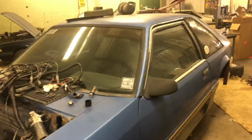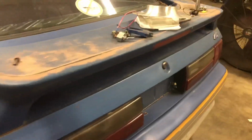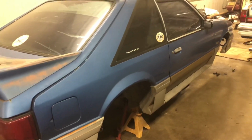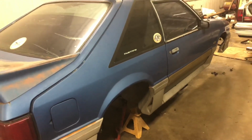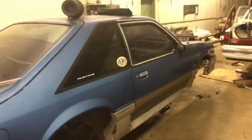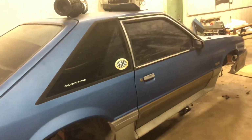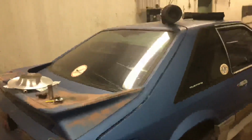But we don't want to get rid of it, of course. We talk about cars not necessarily running their course, but we just got to a point. The car had been in the same configuration for a long time, 10 years at least. And I was in love with the LTD and started pulling the brakes off. It's one of those weird things where I don't want to get rid of the car, and I know at some point I'm going to put it back together in some configuration. I just don't know what. Like I say, this is the inspiration thing.